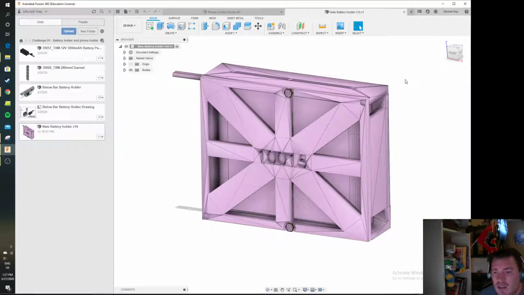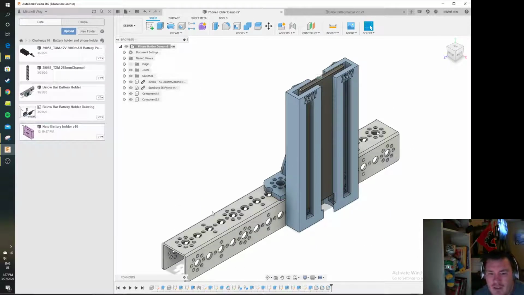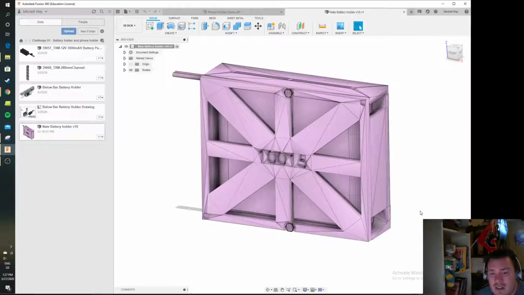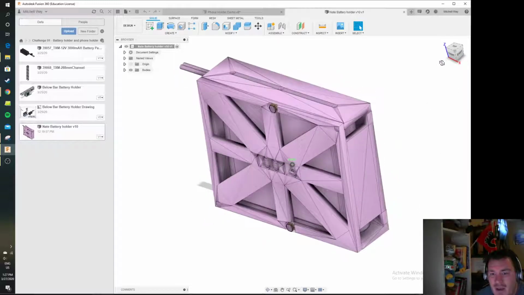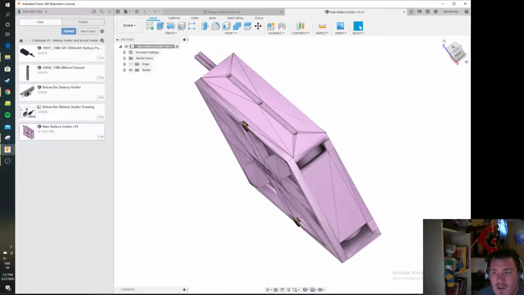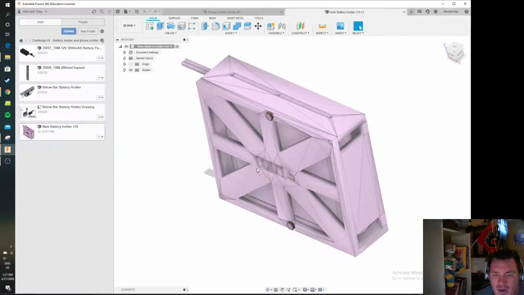The first is that this all came out as a single file. Similar to what I had here, this would be as if I'd exported this with the bar and the phone attached. They're really good for measuring things too, especially when you're working with any CAD formats. But in this case, we probably wanted a main body for the battery holder, a bottom plate, a couple of bolts to hold it all together, and then the battery itself.